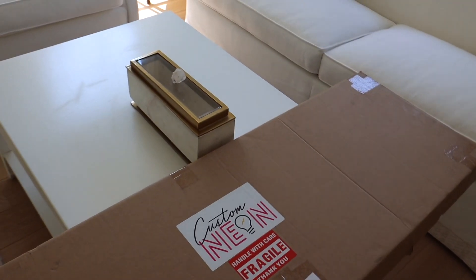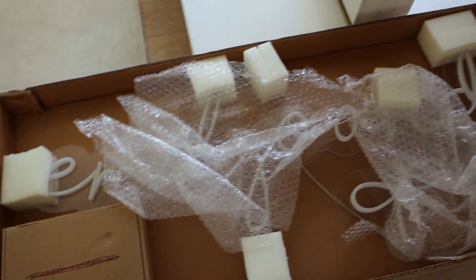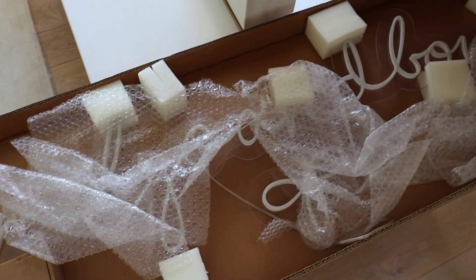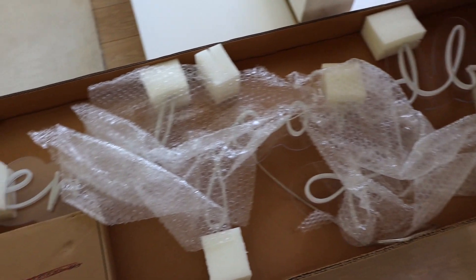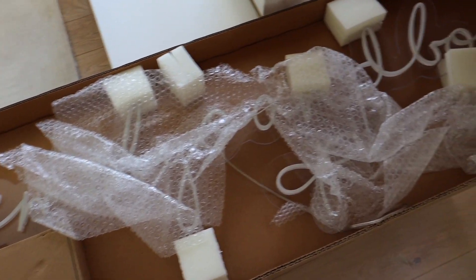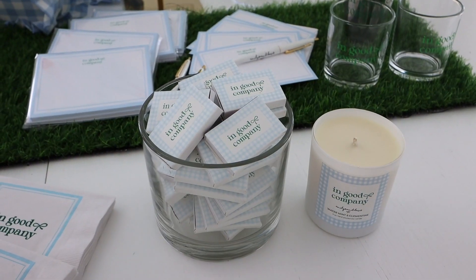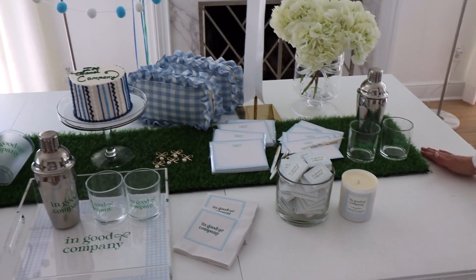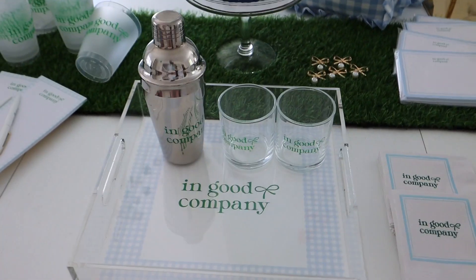Great job, Anne — we're so proud of you! I just brought down my light-up sign, which is quite fabulous. We pull it out on occasion — it's actually huge. We've had it for about two years; I use it for pop-ups and used it for the photo shoot. We're going to put it on the mantle. It'll add a little extra touch to the tablescape. The custom sign just screams 'let's have a good time.' Having all the products together is so cute — I can't decide which tray insert I like best.